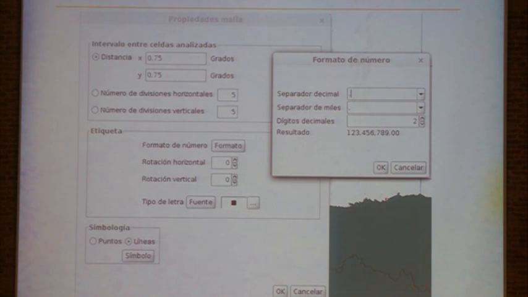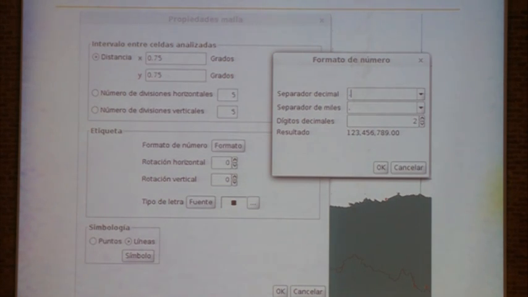For instance, I want to have a line every 10 meters or every 2 kilometers or whatever. Or also you can have the number of horizontal divisions in this map. Whether I zoom in or zoom out, the program will calculate the 5 divisions.